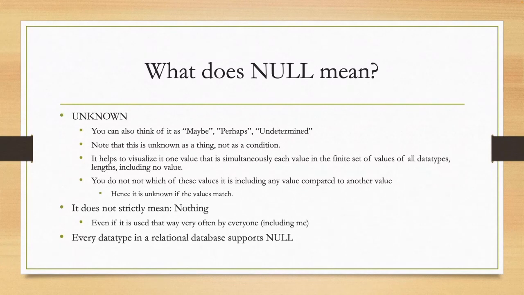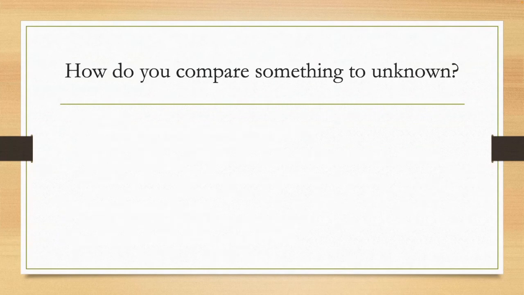Things like first name, last name, middle name. Often you don't know the person's middle name, so you can use null for that. If they don't have a middle name, they don't have a first name, things get more tricky. You may want to come up with a way to say, stop asking them for it. I'll talk about that in a few minutes. I'll dig in deeper on the constraint questions and how constraints work later. And I've got a little bit of a teaser on that later in this session.